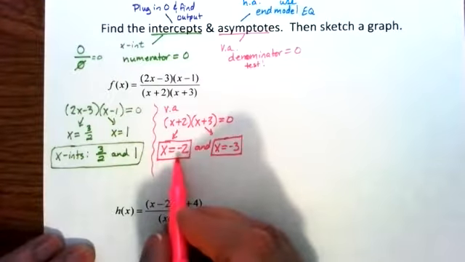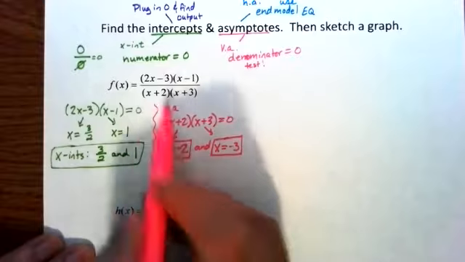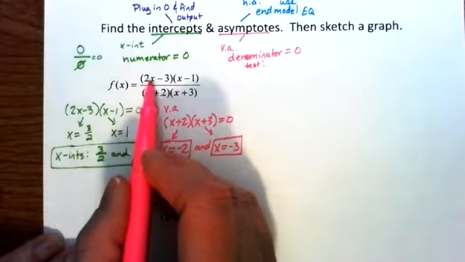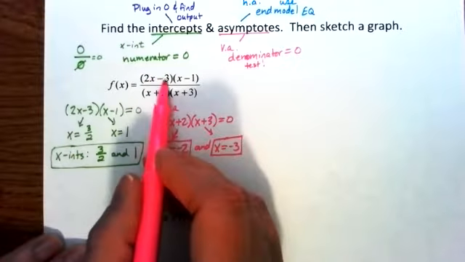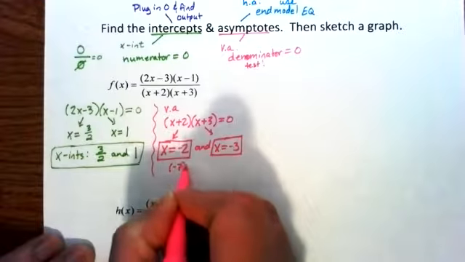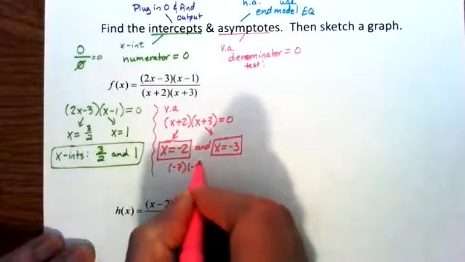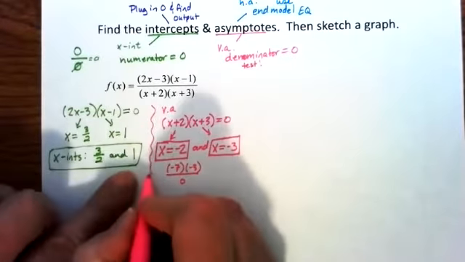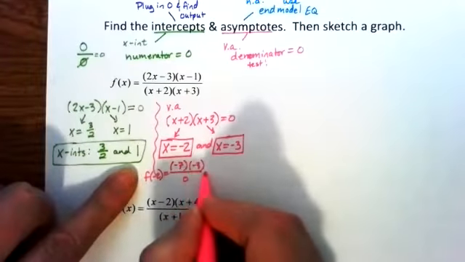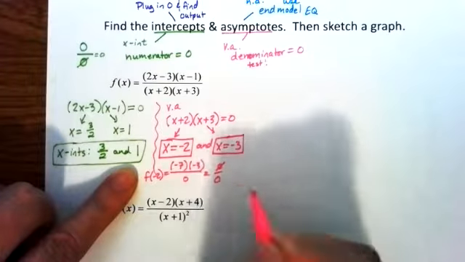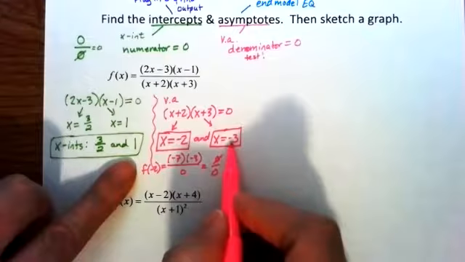Now, we better do a test on those to make sure that we aren't getting 0 over 0. So let's go to the original equation and plug in a -2. If I plug in -2 into this first factor, I'm doing this just in my head here. -2 times 2 is -4 minus 3. So the first factor is -7. And the second factor gives me -2 minus 1, -3. And that's going to be over 0 since I got that from there. So does the numerator produce 0 or is it not 0? Here we see it's not 0 over 0. So I like that this is a vertical asymptote. That's a good answer.